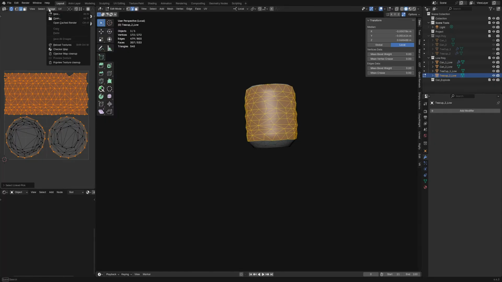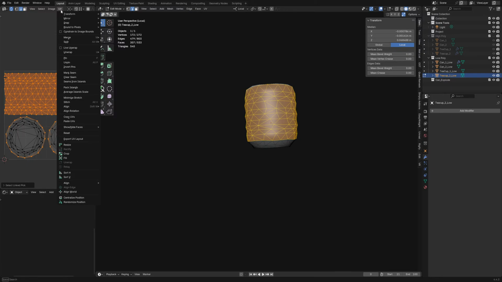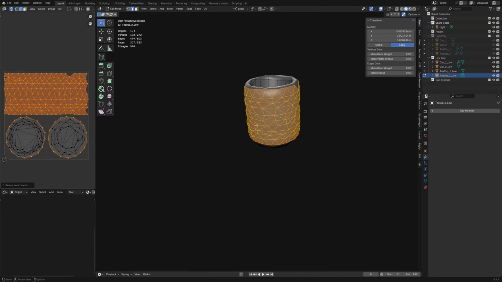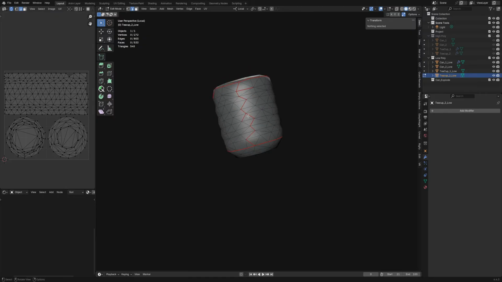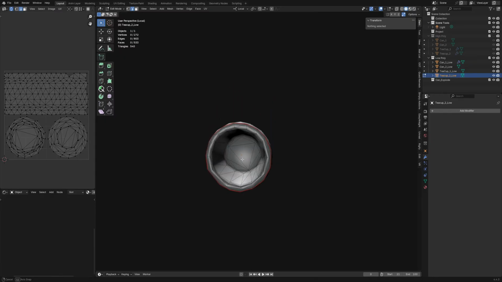Let's see if I can have it send over the UVs. Mark seam from islands. That's not bad, honestly. Oh, it's a little bad here, but I don't know. I think I would put this lower. I would clean this edge up, but generally that's pretty good. That's kind of interesting how it chose to stretch it. Well, I mean, this is the default cylinder, so.